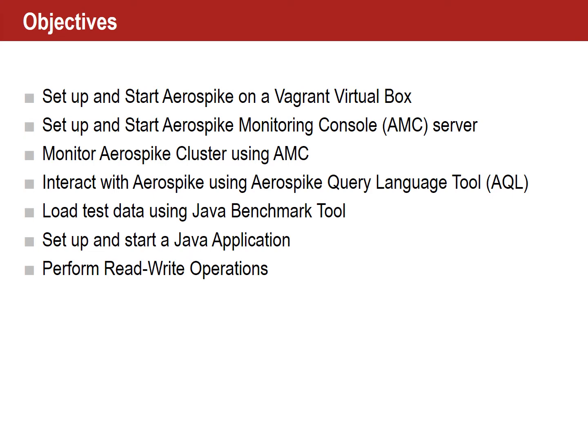We will then look into the Java benchmark tool. We'll build the Java client, and the benchmark tool is built along with it, and use it to load simulated data that you can throw at the server to see its performance. After that, we will look into the sample Java applications that are packaged with the Java client and go through some read-write operations using a Java client application.